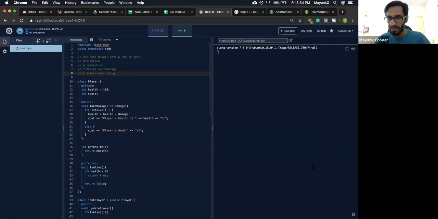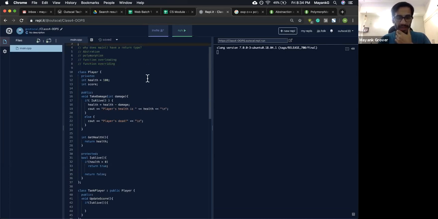So let's get started. Today we'll be covering the remaining pieces of object-oriented programming. Yesterday we mainly covered inheritance as a key element, and then we looked at how we can control access using access modifiers, right?